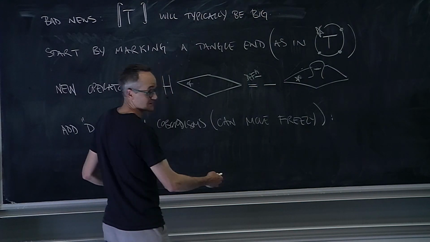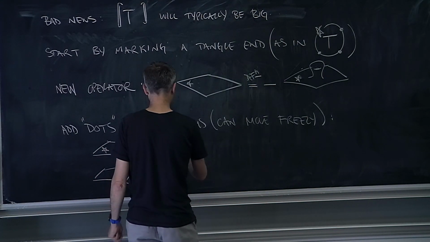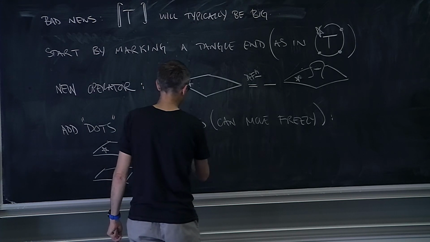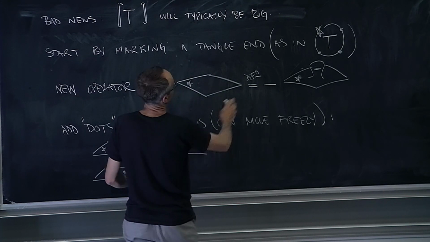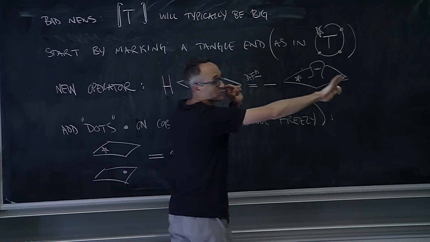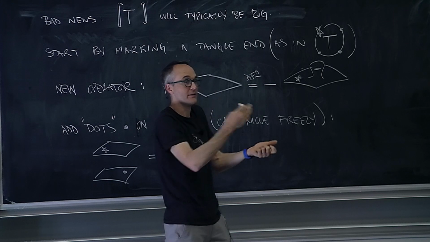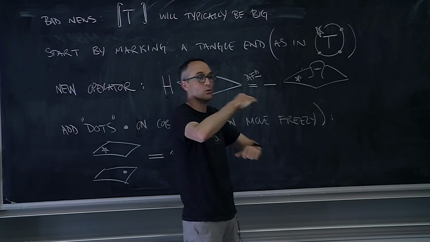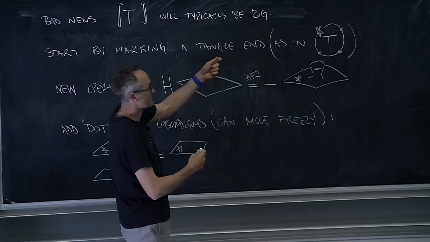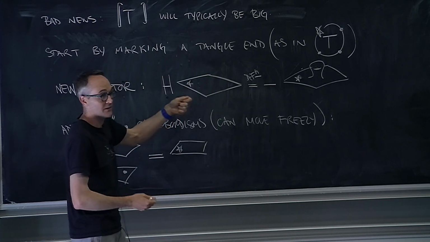So dot just means it's a sum of 2 things. So now that I have this distinguished component, the key thing is I've picked a tangle, so that no matter what cobordism I have, there will be at least one component that hits both endpoints. Sometimes there's more than one, but there's at least one component that carries a star on it of any cobordism.